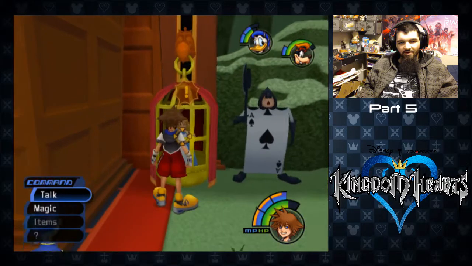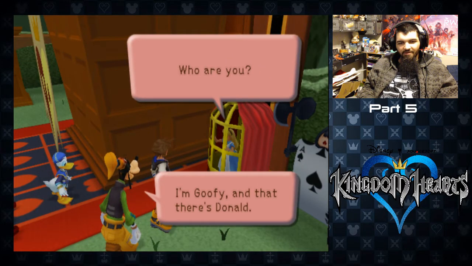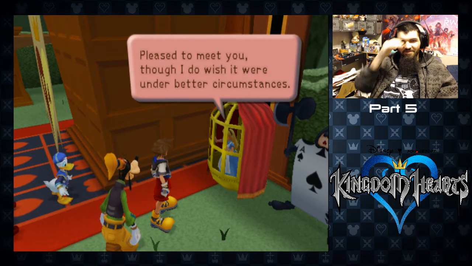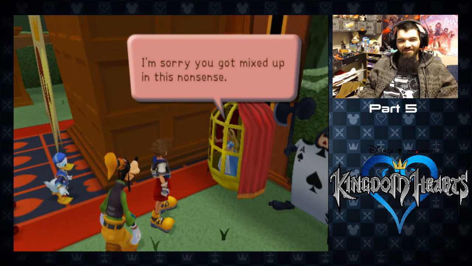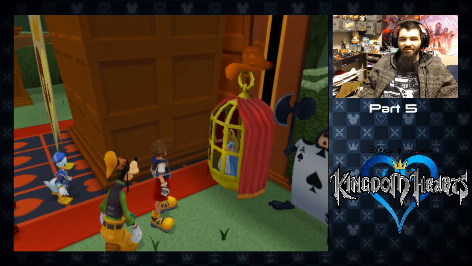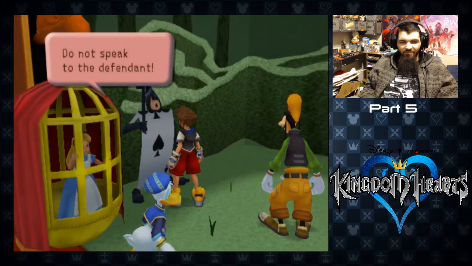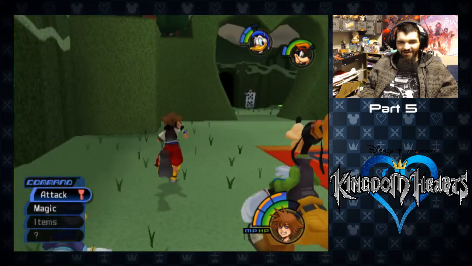Hello, Alice. Can we talk to you? Who are you? I'm Sora. I'm Goofy, and that's Donald. Pleased to meet you, though I do wish it was under better circumstances. Yes, you are in a cage. I'm sorry you got mixed up in this nonsense. Don't worry. Do not speak to the defendant. Well, we did already, so I'm sorry. I didn't know that was a rule.